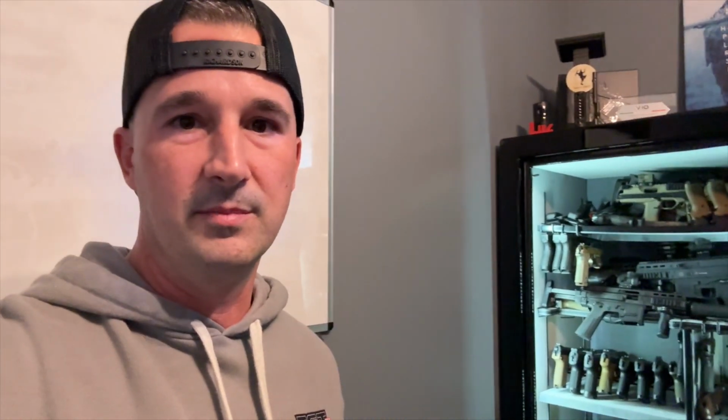And in the world of micro and compact carry guns, it's nice to know that stuff like this is out there. It's not super micro compact, but it is small, and it's actually usable should you need it for long distance shots, say at the end of an aisle at a supermarket, or a long distance shot in a food court in a mall, which has happened before. The last thing you want to do is pull out a little tiny pocket mouse gun when it hits the fan and not be able to really hit anything and put any threats down.